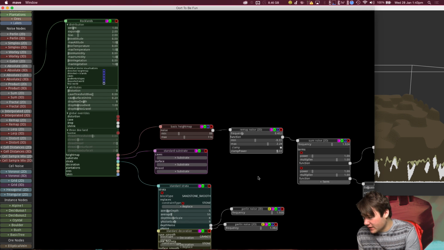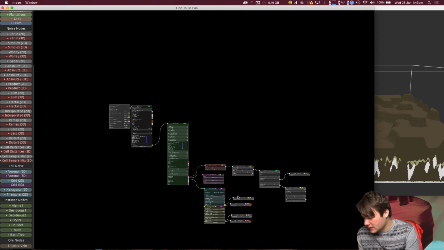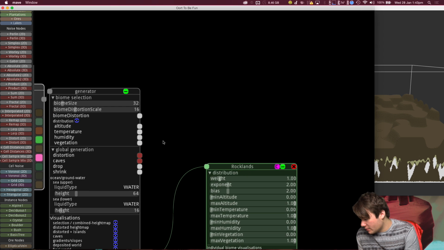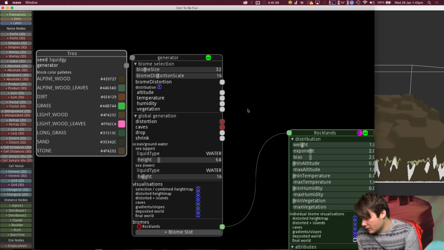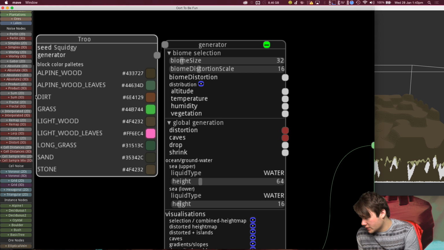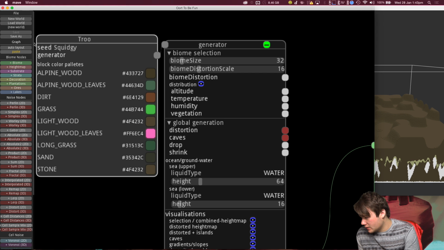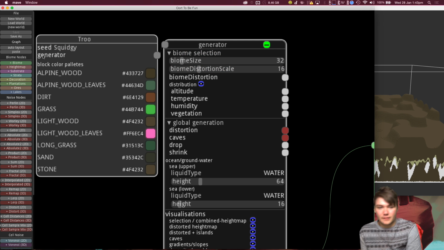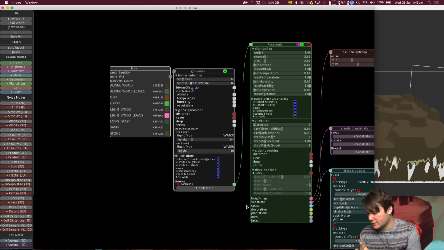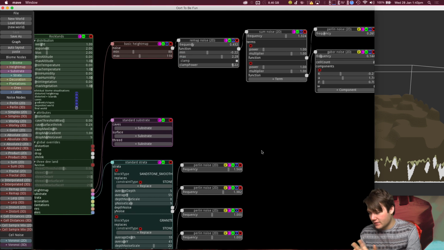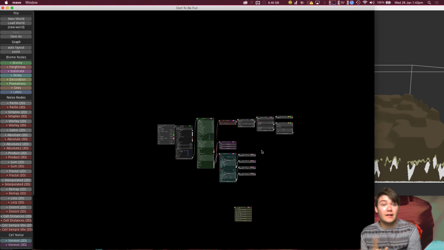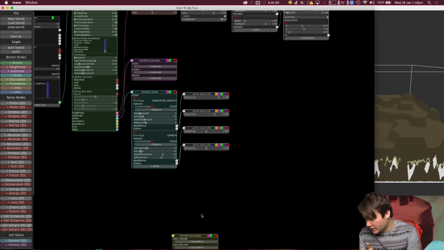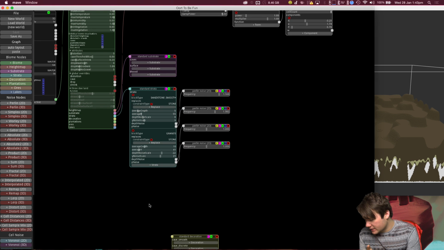Oh, and by the way, if it's ever getting messy, guys, you can zoom out, zoom back in on your main node. You need to click on the top branch, which in our case is the generator, and go auto layout. See how that makes everything neat, everything tidy. Lovely. But we do need to add our standard decoration.